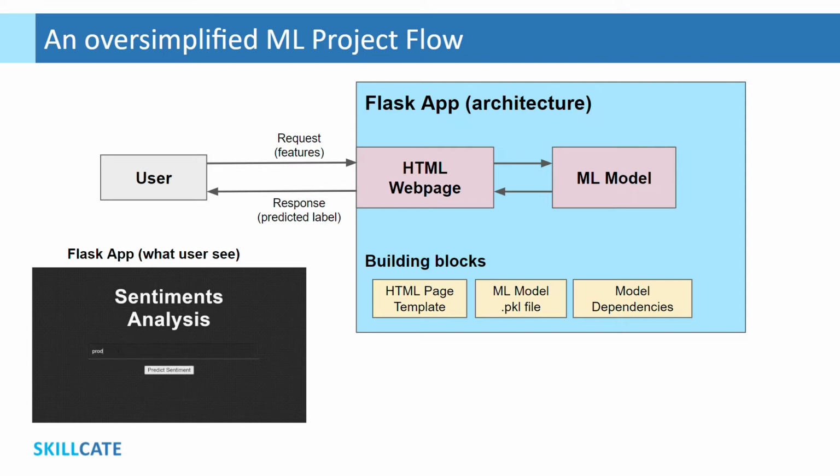To build a Flask app, these are the building blocks. Within the Flask app, we shall load our model PKL file along with all the dependencies that our model is using. We shall also create a basic HTML web page to provide a cool looking front end to our project. So at this point, let's get started.